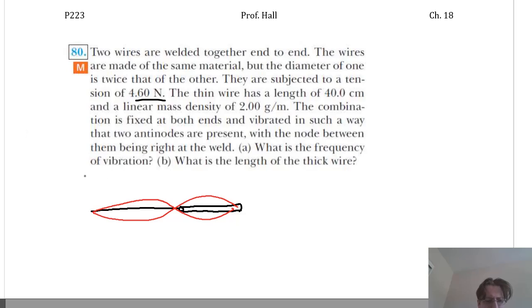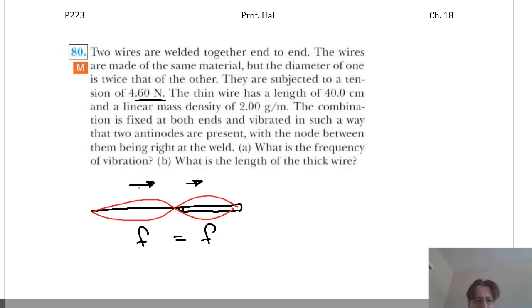Crucial to remember how this is being produced. The thing's being vibrated in some way, so maybe the left end is being oscillated to produce the waves that make the standing wave. Now remember that when waves go from one medium into another, which is what's happening here, the frequency of the waves does not change. The speed that the waves travel at changes, the wavelength is different, but the frequency is maintained. So f equals f, same frequency on both sides.